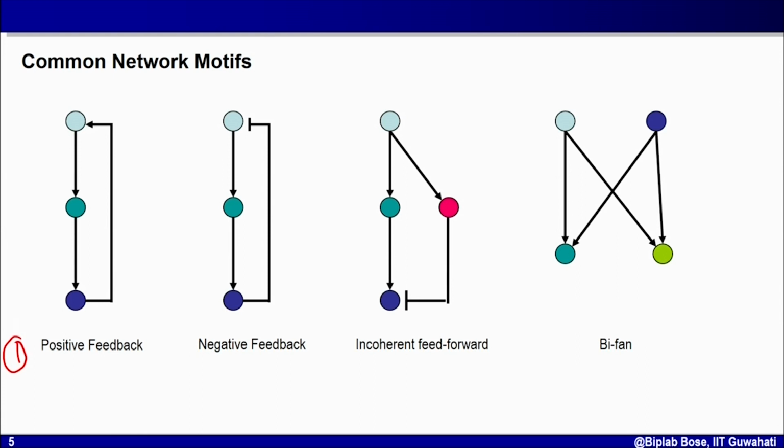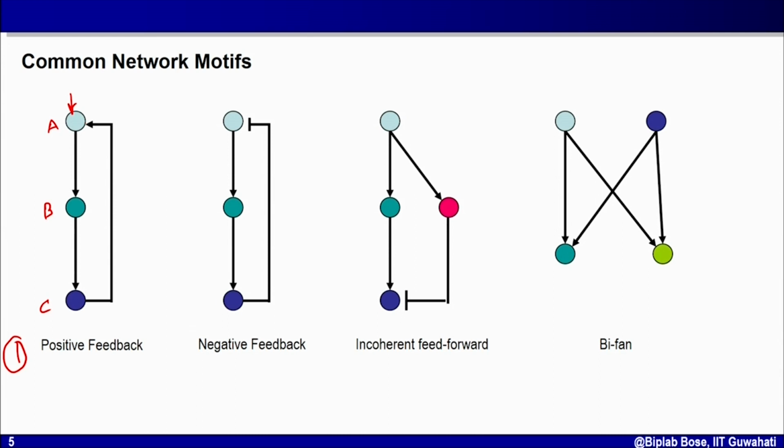If you look into a large cell signaling pathway, maybe a MAP kinase pathway or insulin signaling pathway, you will see this type of positive feedback there. A positive feedback circuit has a particular motif structure. The signal comes from one molecule, the first one, suppose A, that activates B, B activates C, and C in turn activates A again.